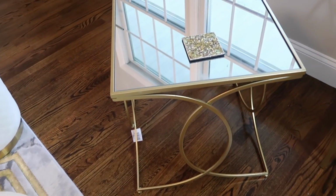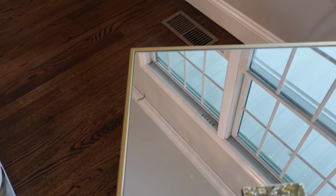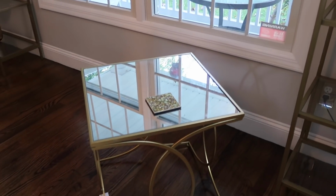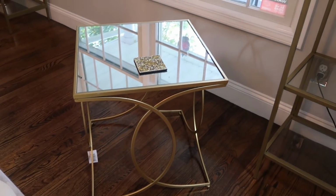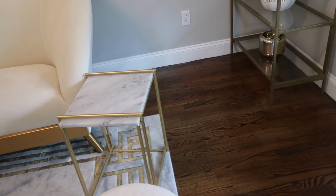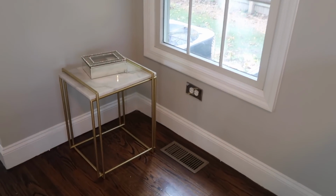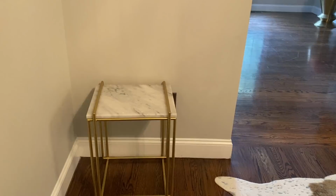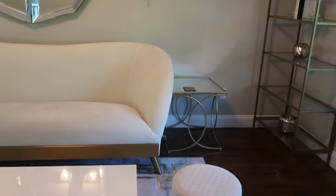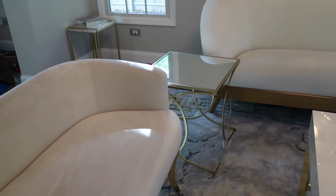Yesterday when I went to Home Goods for my Christmas shopping, I saw these two beautiful end tables at Home Goods and they were $60 each, you guys. I could not leave them at the store. I still love my end tables that I have over here, but they are a little bit small. For now, I'm gonna place my other two end tables, one in each corner over here, and then I'm gonna give the other mirrored end tables a chance. If I like them more, I will keep them. If not, I will return them to the store.